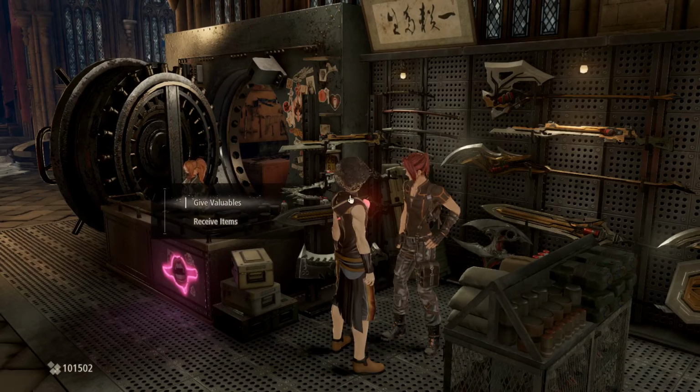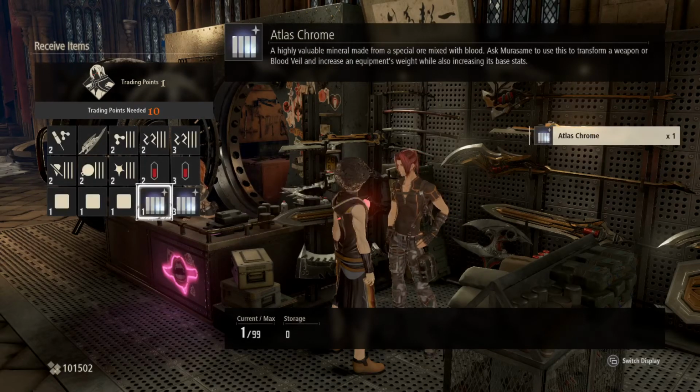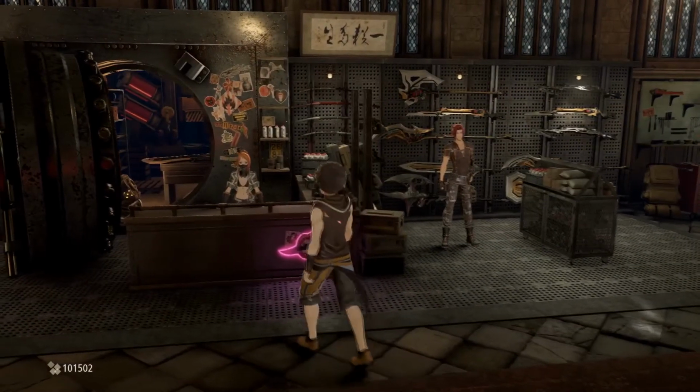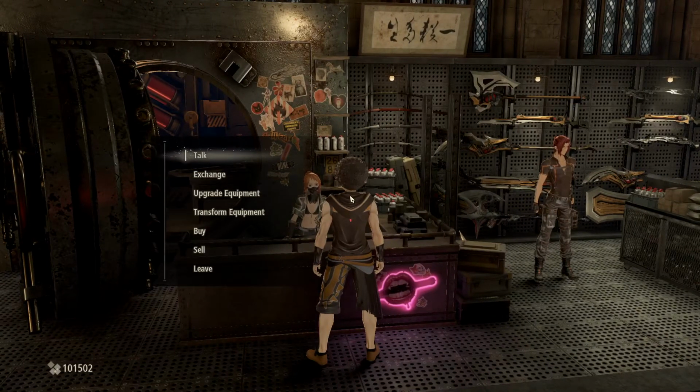It's interesting that they have different dialogue for each and every item that you can give them. I like that. Thank you very much. Find something valuable. See you around. Find something valuable? You just gave it to me, dude. That's funny. He must say that because he's currently my partner.